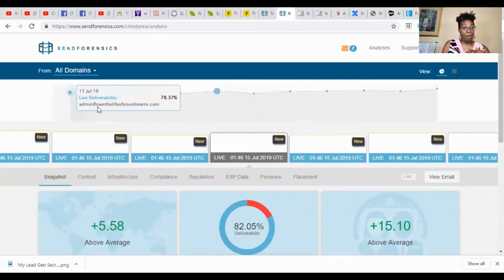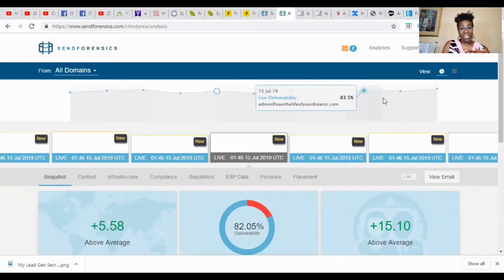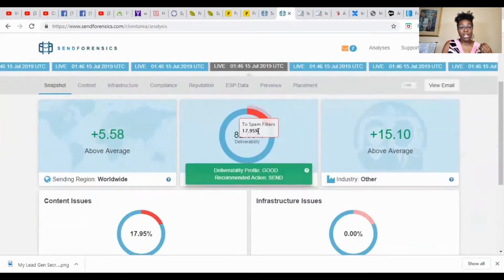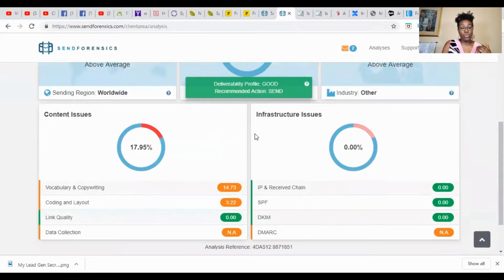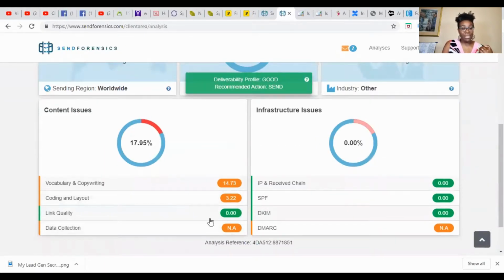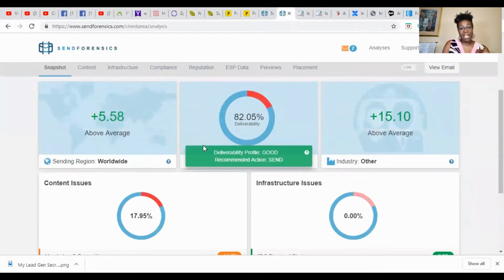It shows you all of the scores of your email, and it tells you what's good about it, what's bad about it. The coding and layout is bad on this one, but it tells you whether it's good to send. It says deliverability good, recommended action, send. So for this website, I did pretty good with it.